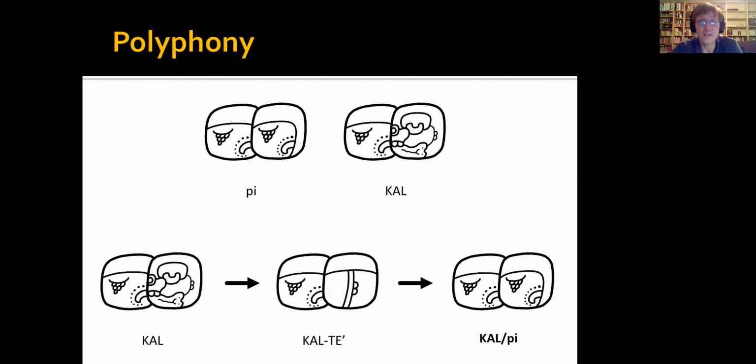So they reanalyze the full form of kal as something that is identical to pik, which they already know and use quite a bit. So that's an example of how the two signs, which are initially different visually, pik and kal, converge into a single sign that looks like pik because of the way the kal sign is used in writing.